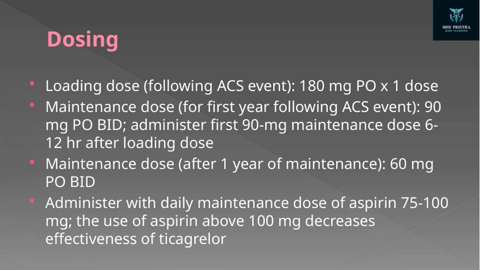Additionally, Ticagrelor should always be administered along with a daily aspirin dose, typically between 75 and 100 milligrams. An important point here is that using aspirin doses above 100 milligrams can actually decrease the effectiveness of Ticagrelor, so keeping within this range is crucial for optimal therapy. Overall, these dosing strategies are designed to maximize antiplatelet effects during the critical periods following an ACS event, while also balancing safety and long-term management.